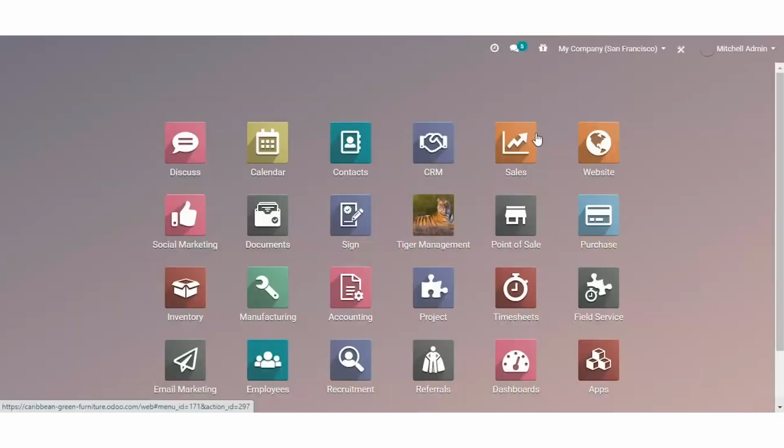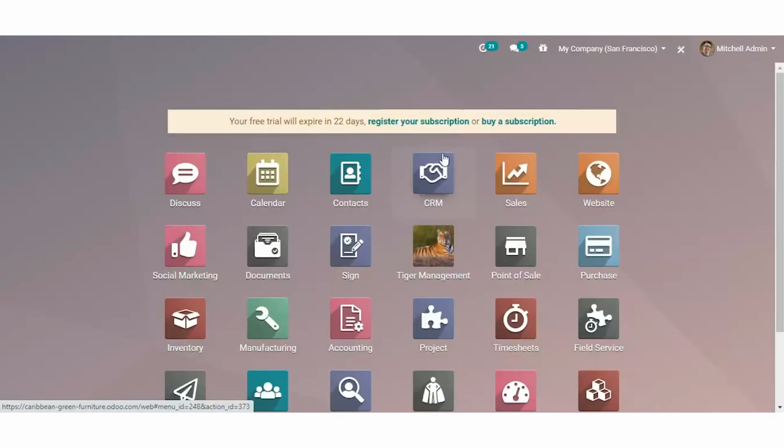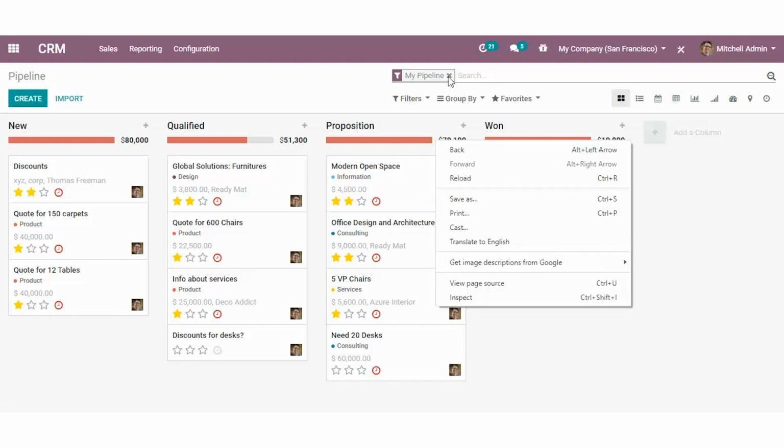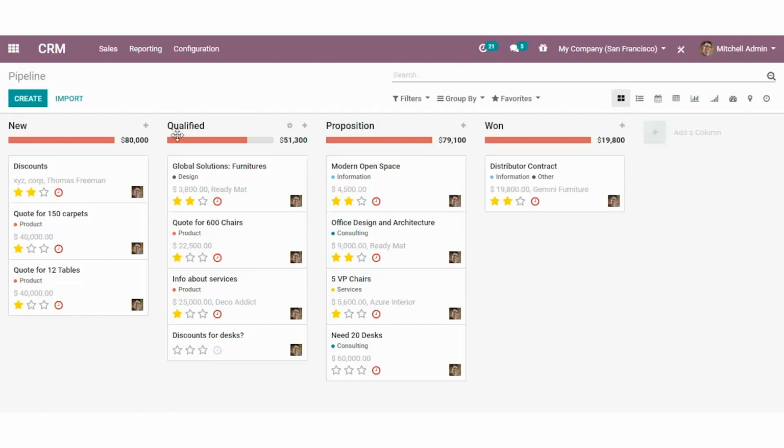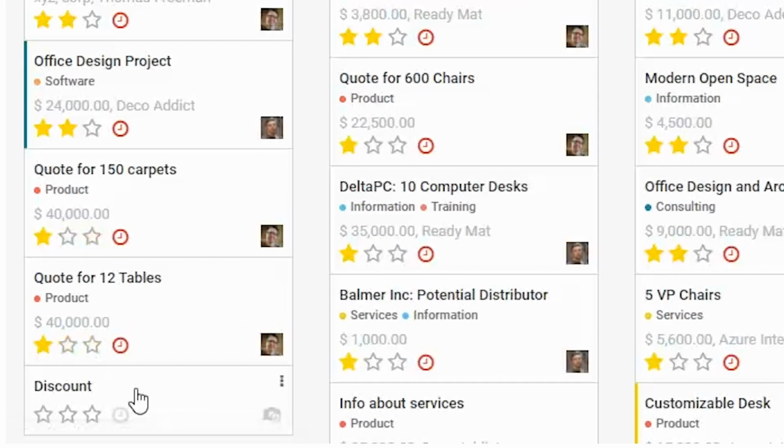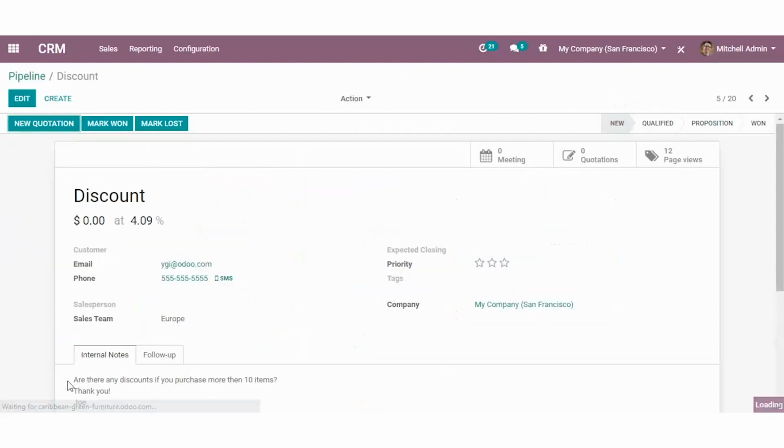Next, we are going to the back end and see my CRM where this lead has landed. And here on my CRM, I see my sales pipeline. When I filter for all the opportunities, I see that a new opportunity has been created with the new question that was asked by the potential customer.